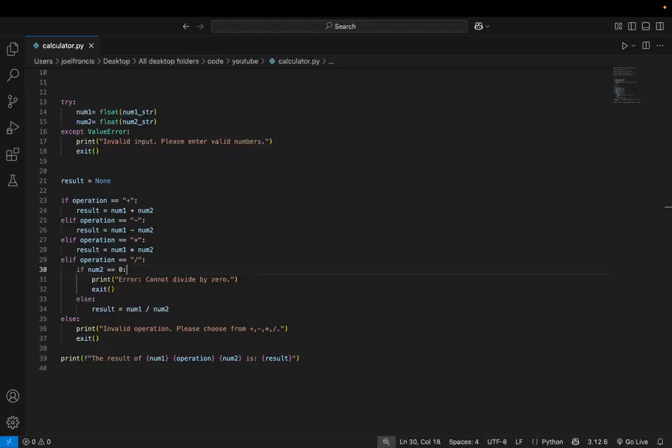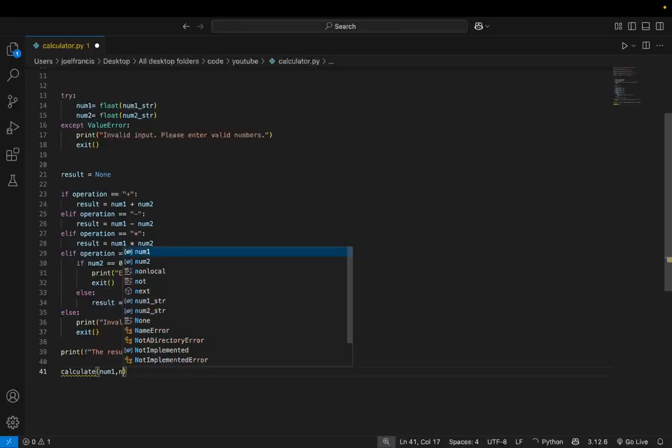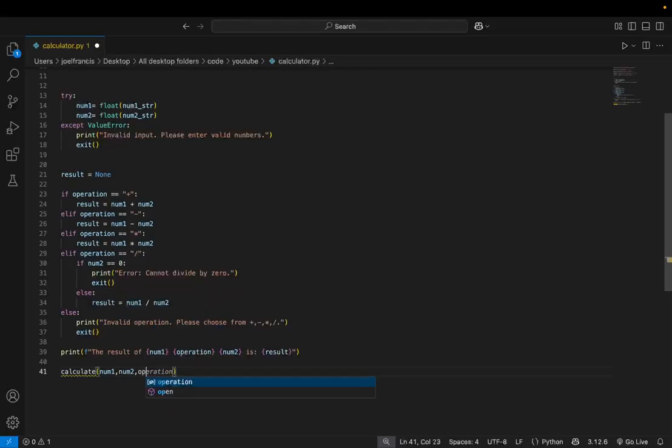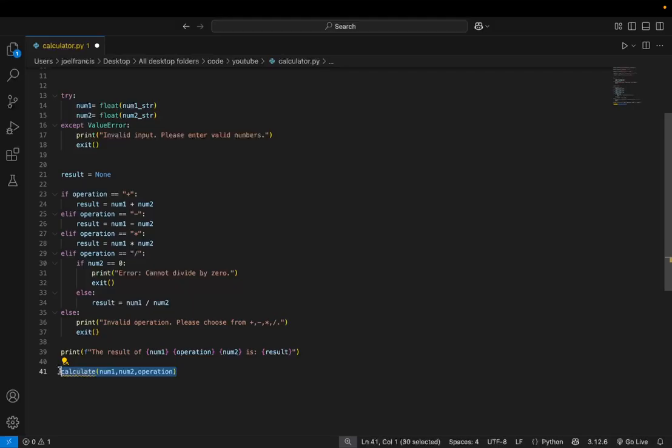For example, you could have a calculate function with num1, num2, and operation, which would look like this. That's what the header, like the prototype of the function, would look like.